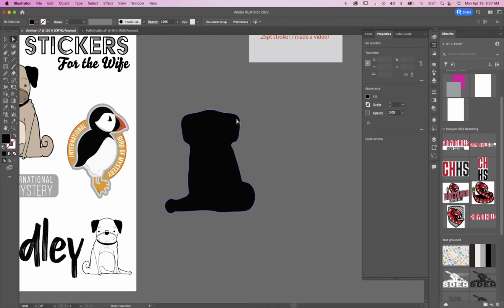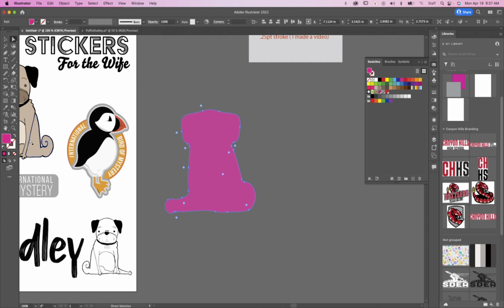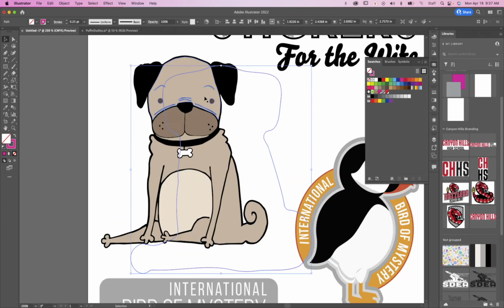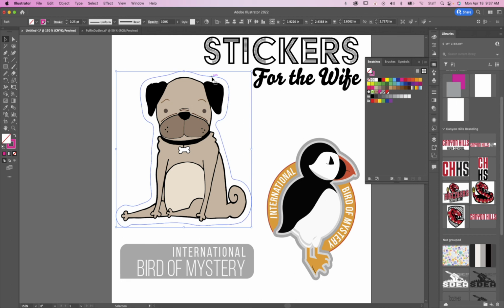I'm going to press Command Y. What I want to do now is choose the correct swatch. That's this swatch right here, this cut contour. It's got the little dot on there. It's the hot pink. I want that to be a stroke, and I want this stroke size to be 0.25. Now, I'm going to take this and drag this back over the existing sticker. Line that up, and that looks pretty good.